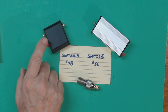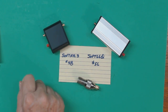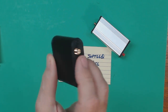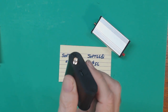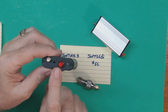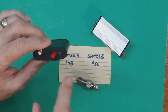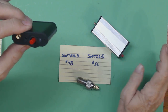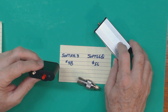This one is the predecessor to this one. This one does not replace it because they operate on different frequencies. This one has 2 inputs, 2 antenna jacks, one for HF and one for VHF and UHF. And they both have these little switches for changing in different filters depending on the frequency. And I'll be going over this one now. I've already reviewed this one and showed you some actual reception testing.